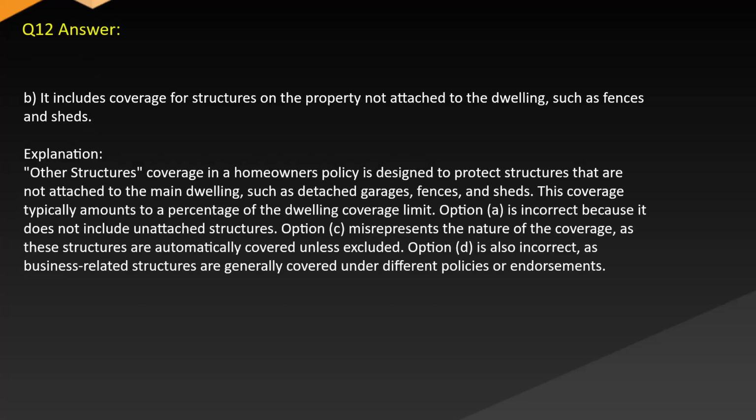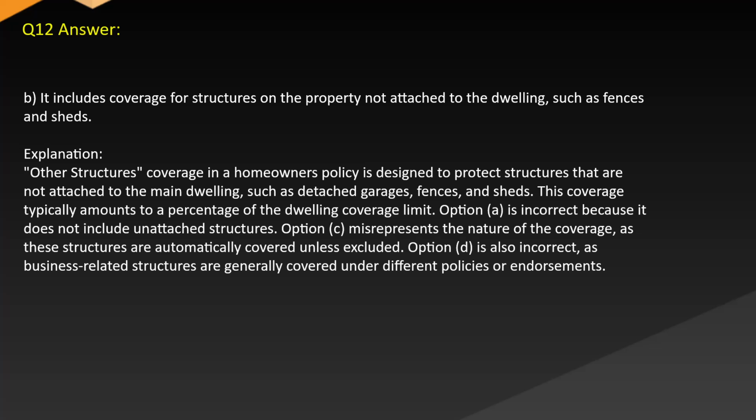Answer: B. It includes coverage for structures on the property not attached to the dwelling, such as fences and sheds. Explanation: other structures coverage in a homeowner's policy is designed to protect structures that are not attached to the main dwelling, such as detached garages, fences, and sheds. This coverage typically amounts to a percentage of the dwelling coverage limit.